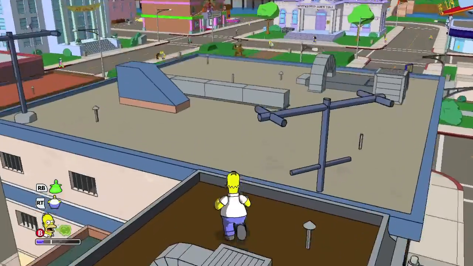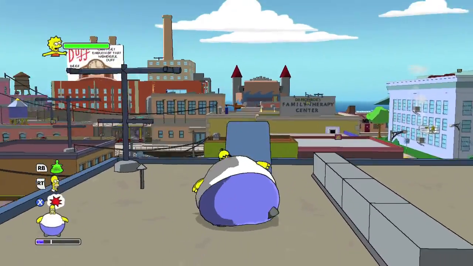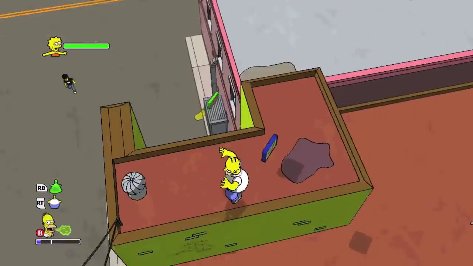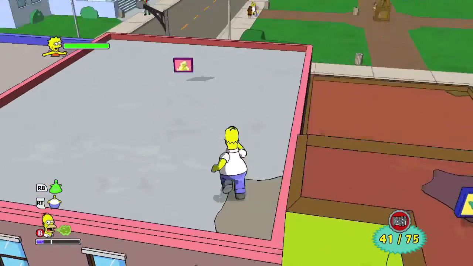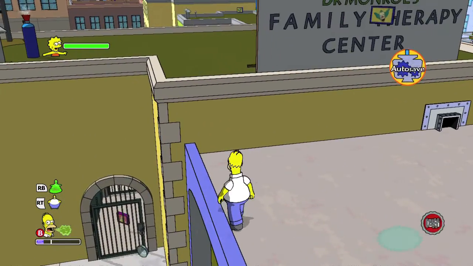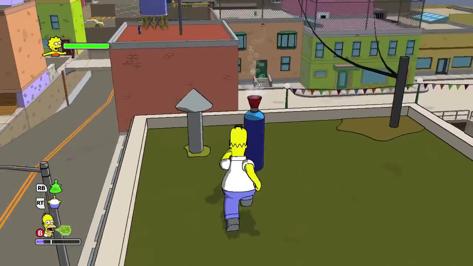And we're going to head over here. Tons of part collectibles up here, but once again, we'll grab those in the next video. Those are actually quite frustrating because you need to use the grapple hook, which is very finicky, at least in the open world part. But the Homer collectible is going to be on this lower part of the roof for some reason.